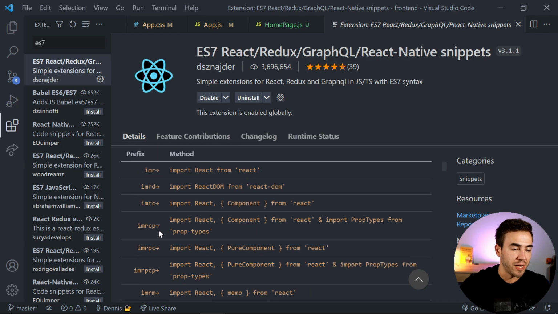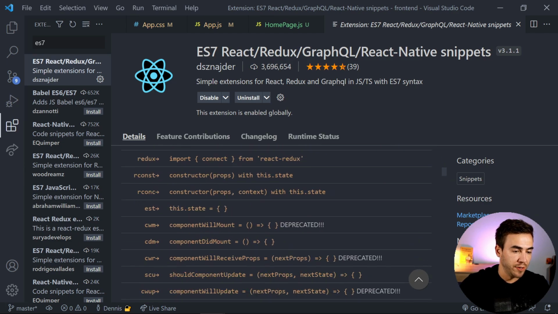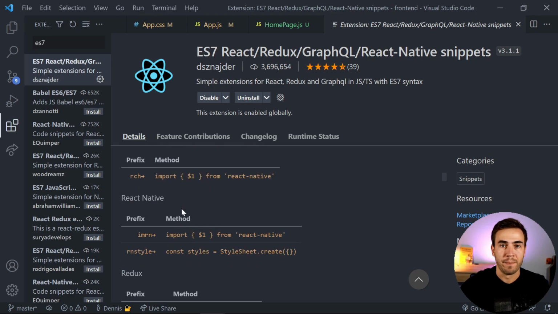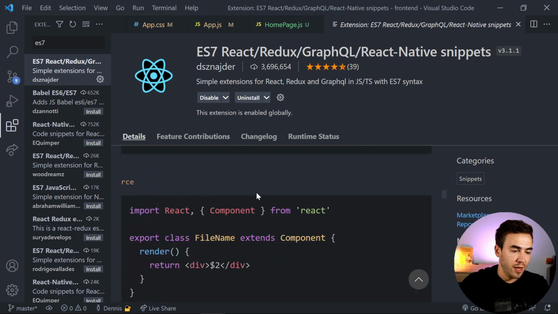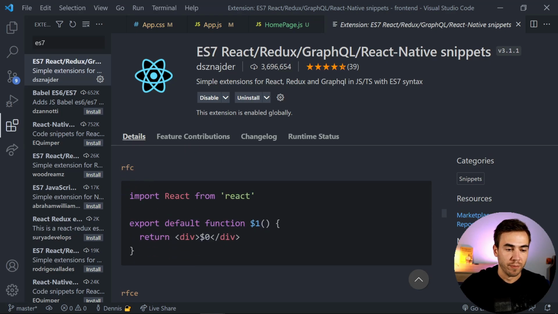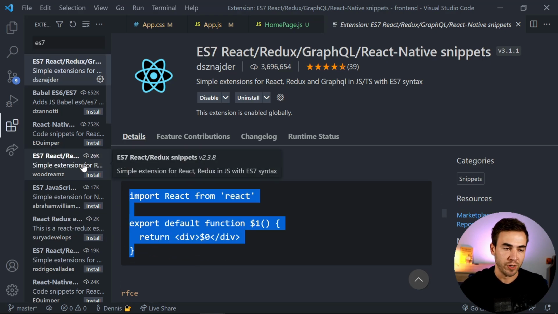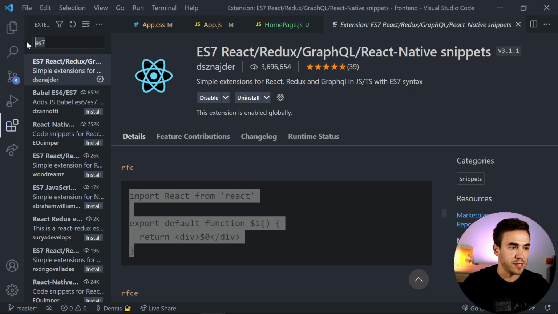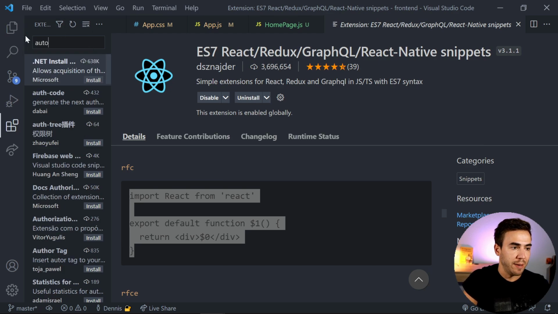So you're going to see me use IMD. Let's find this real quick. IMD is a destructured import, and then IMP is just a standard import. I can also type in things like React functional component, and that'll just generate these components for me. So if you see me using these shortcuts, it's going to happen really quickly. This is why it's happening. And then I also have something called auto rename tag.